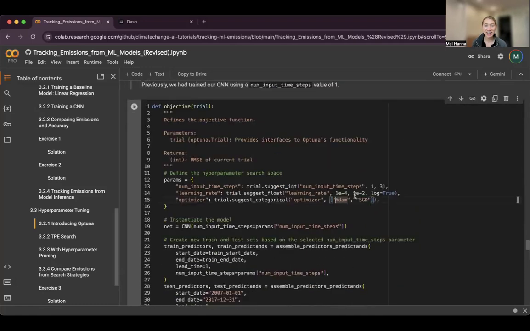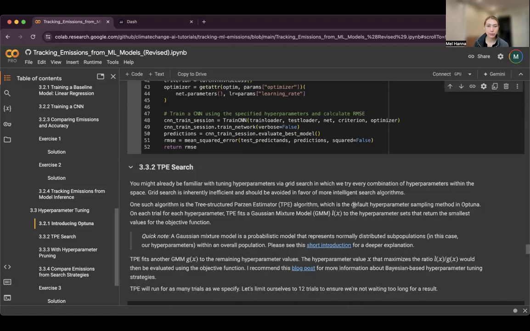Okay, so now that we have a better understanding of what the setup is for this problem: with grid search, we try every combination of these, but we're going to be a little bit more intelligent, and we're going to look for what might be the optimal combination, and not search for all of these at once.